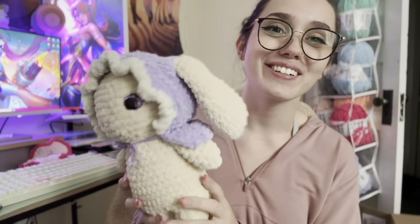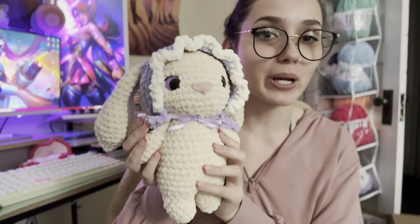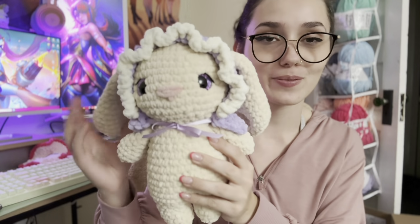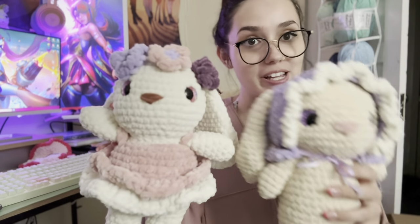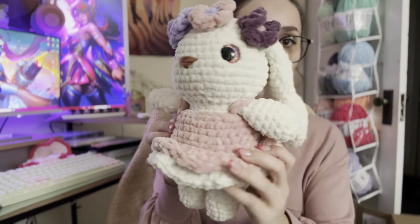So this is Scarlet. I made her lavender, so she doesn't have the red hood, and I gave her a little croquette bow, and the purple eyes, and she's just living her best lavender life over here. I just can't get over her. And her sister, Belle the fairy, I could just see them holding hands and prancing around a meadow. They are just so cute.